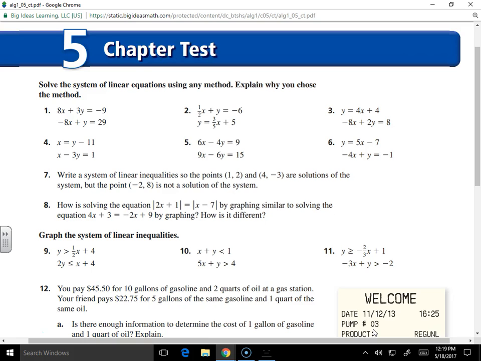Alright, we're going back to chapter 5 for our review. Some of you, I might be able to answer a few more questions for you if you weren't able to be here for all of yesterday. But what numbers are you supposed to do on this page? 1 through 6 and then 9 through 11? Okay. So 1 through 6, skip these two, 9 through 11 is what you want to work on right now. This is page 285, I think, is that right? Yeah, 285. This is going back to the very beginning of the semester.